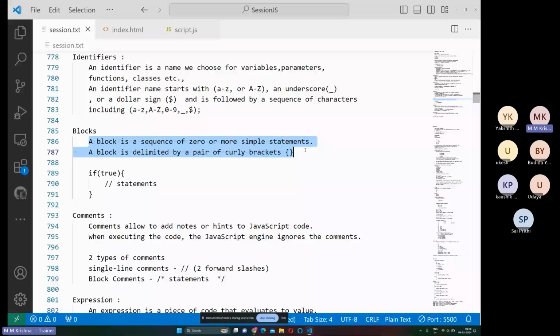Okay, so we will discuss what the blocks are and how we will be making use of them. But at this level, you need to understand that a block is nothing but a collection of simple statements, and it is delimited by a pair of curly brackets, like this. For example, if there is a condition, we'll be using the curly brackets and writing the statements inside.